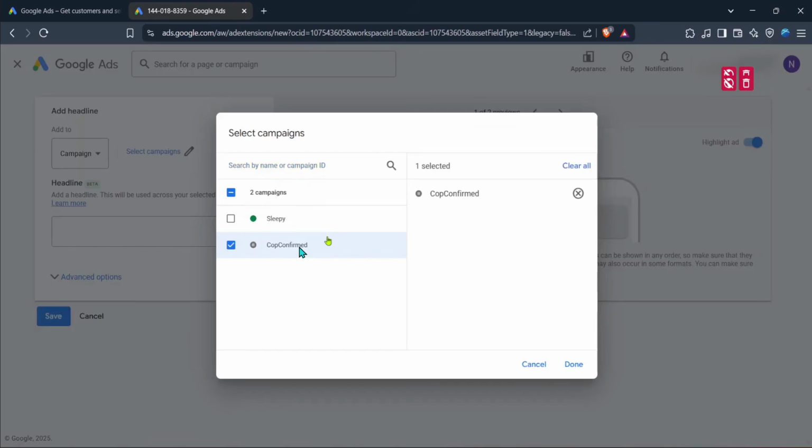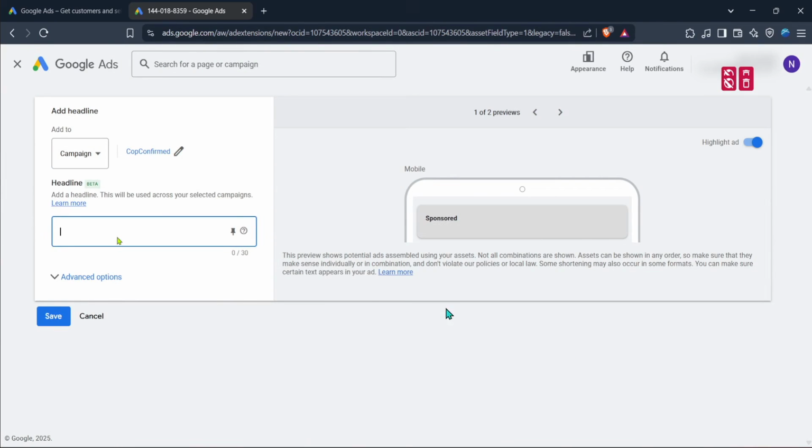Next, make sure your landing page matches your ad message. When someone clicks on your ad, they should immediately find what was promised in the headline. The landing page should load quickly, be mobile-friendly, and provide useful information that helps the user take the next step.